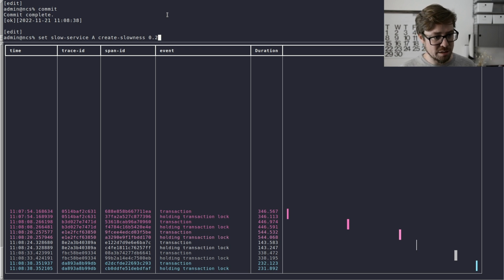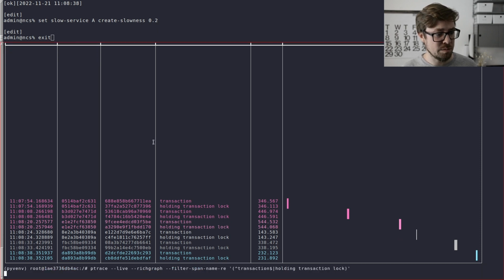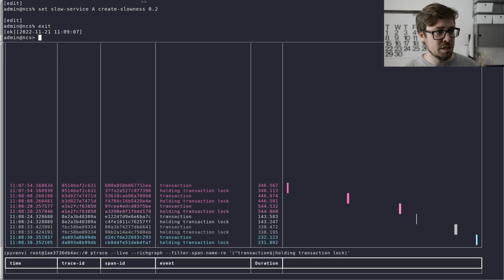And now all of a sudden, this trace view tries to show us as many rows as the terminal is high, right? So that then sets the time span that we're going to visualize in total. So I'm going to back out of this. Okay, so we'll just restart that so we get a fresh, clean slate.